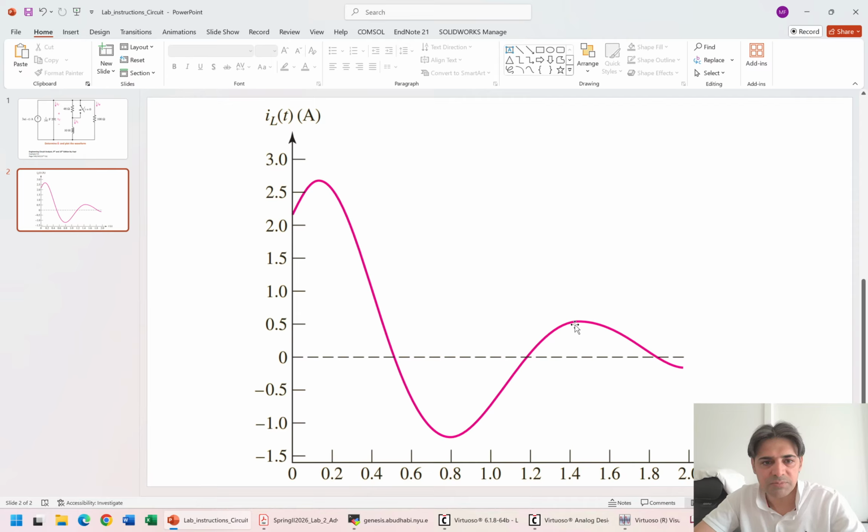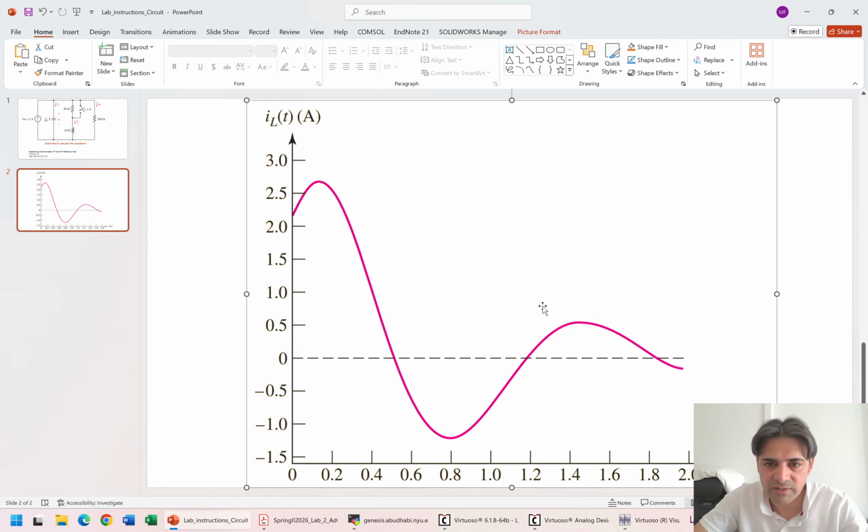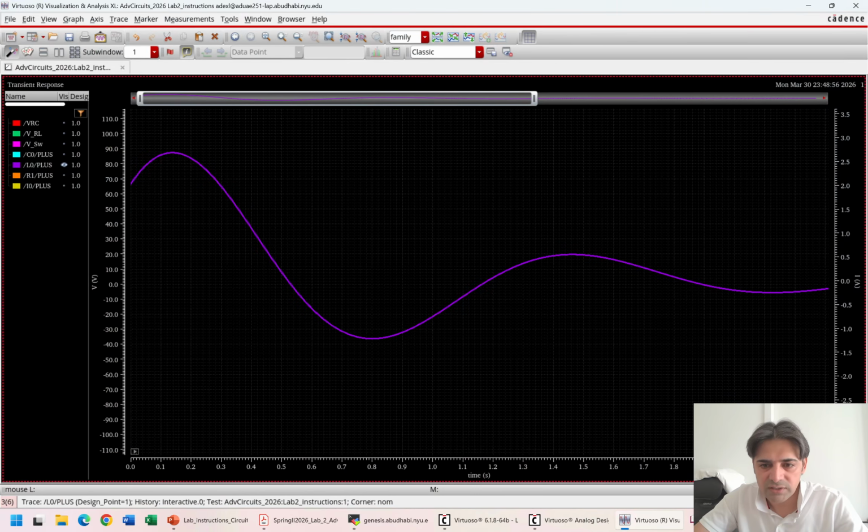And then the second peak is around 0.5 amps, all right, at 1.4, 1.5 seconds. We go here and this peak, like here, top, is around 1.5 seconds. So this confirms that our plots are okay, our timing, the way we set up everything was okay.